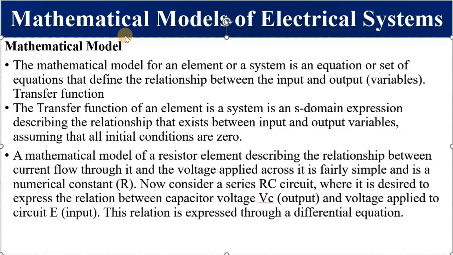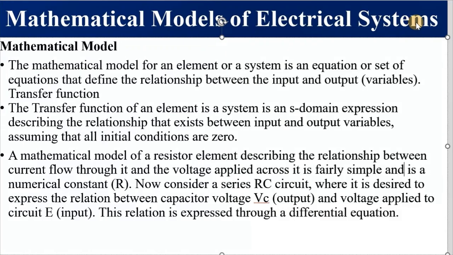We are going deeper and deeper, and we are now going to look at mathematical models of electrical systems. And what is a mathematical model? This is an equation or a set of equations that describe the relationship between the input and output. What is a transfer function? Guys, we looked at the transfer function. This is an S-domain expression that describes the relationship between the input and output. So a transfer function is a mathematical model.